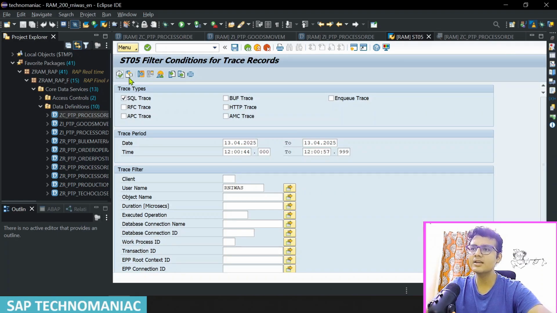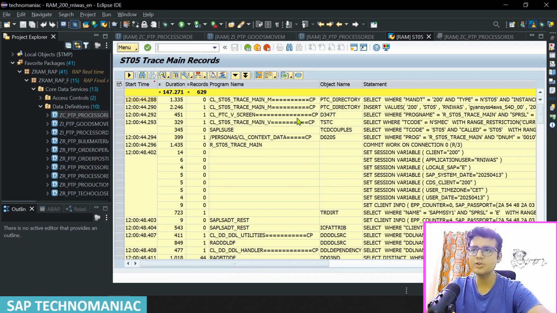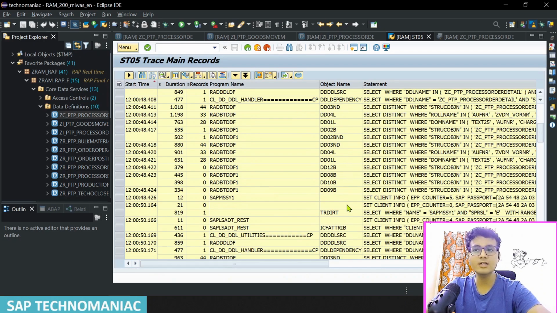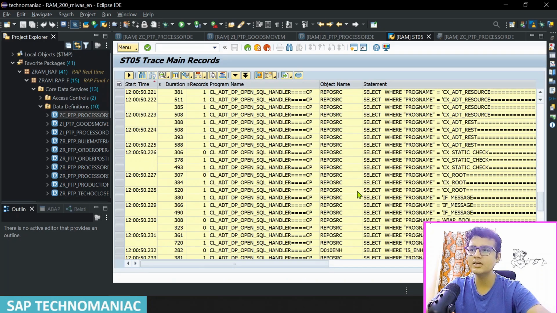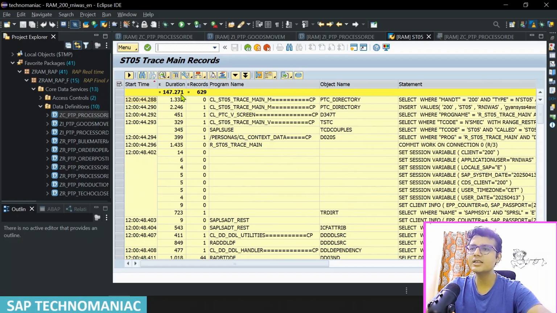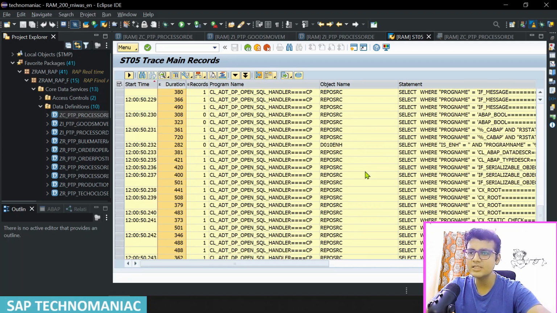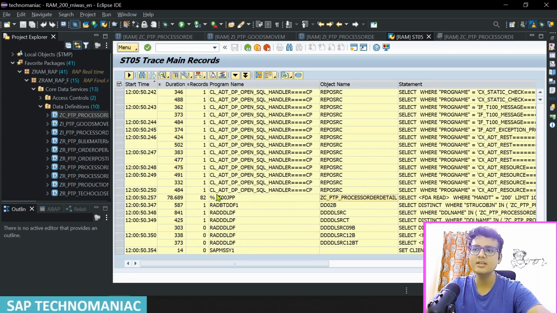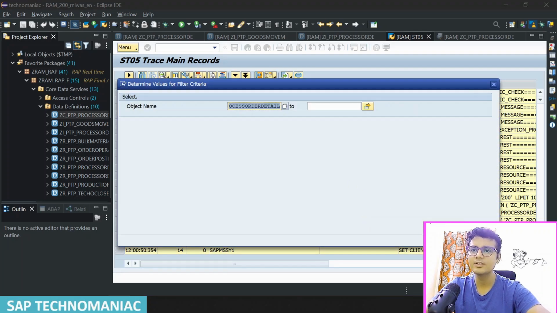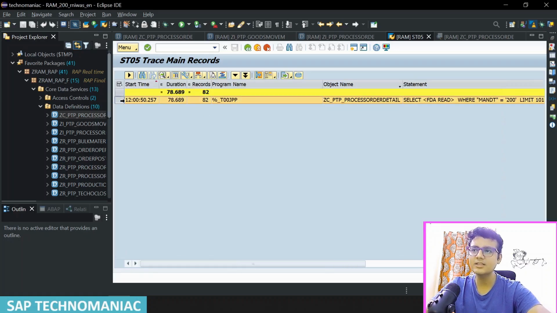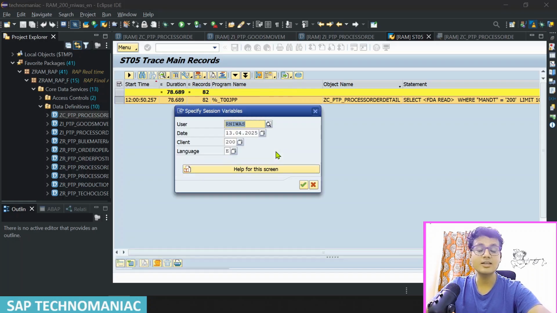Once you display the trace and execute here, you will see how many tables you have hit, but you have to go directly to your consumption CDS. Somewhere you will be able to see it, or if you do the descending order, you will find your CDS quickly. Yeah, this one here. You can see most of the time is consumed here. You can filter on this particular CDS. Select this one and right click here, with session variable or without session variable, anything you can click, and download the plan with file. That is very important.